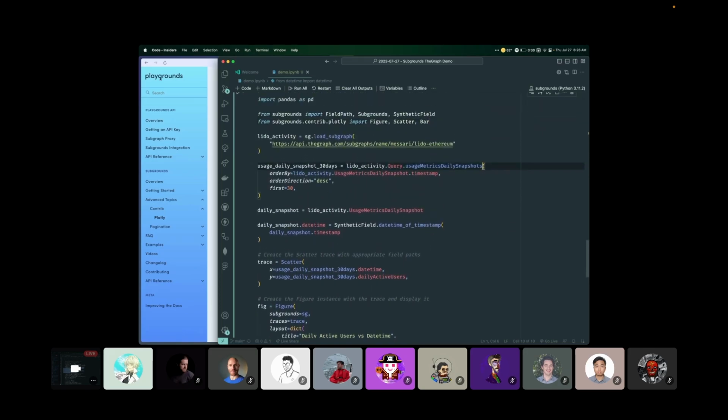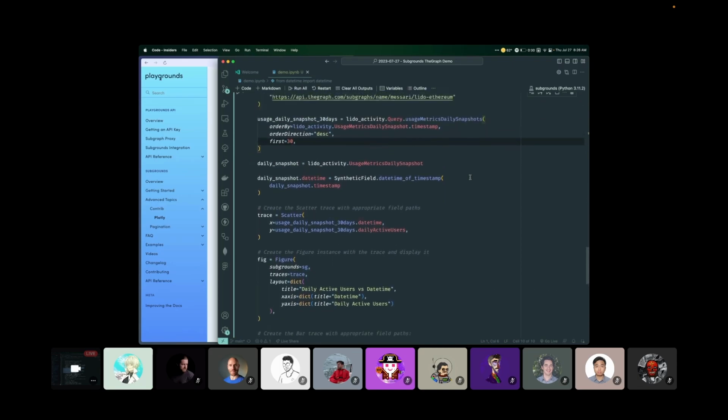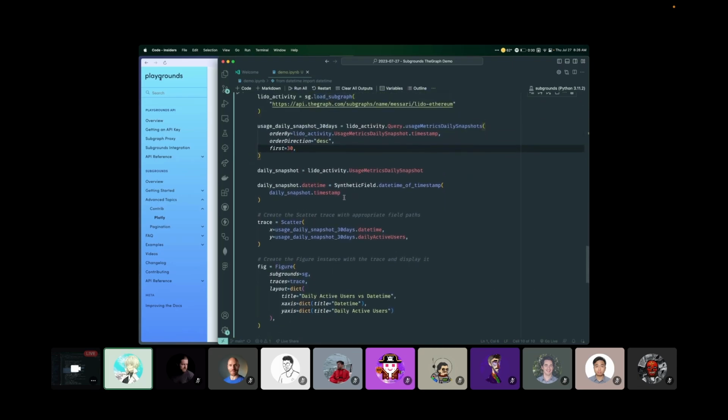First we're looking at daily snapshots, which is a pretty nice way to showcase on a bar or scatter plot. And I'm actually showcasing some of the other features of Subgrounds. So we have synthetic fields being used here, where we're converting our raw timestamp that we usually get from the graph into a Pythonic datetime object, which has a bit more properties for sorting and so forth.